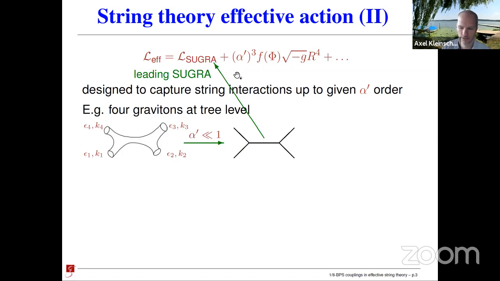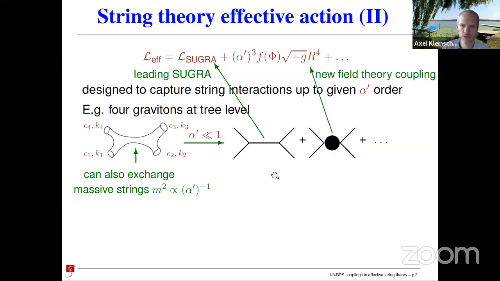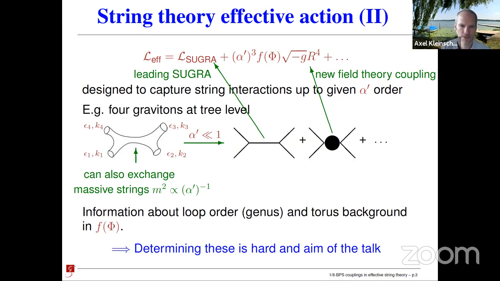So you're basically doing a field theory calculation, and this is what the supergravity lower energy effective action does. And in this field theory picture, where you only have field theory degrees of freedom, this term here actually corresponds to the exchange of massive string states that you integrate out. So you get some effective new interaction vertices from the field theory point of view, which is a new coupling in the effective action. And for any order in alpha prime, you would generate new couplings that you have to add to your effective action.